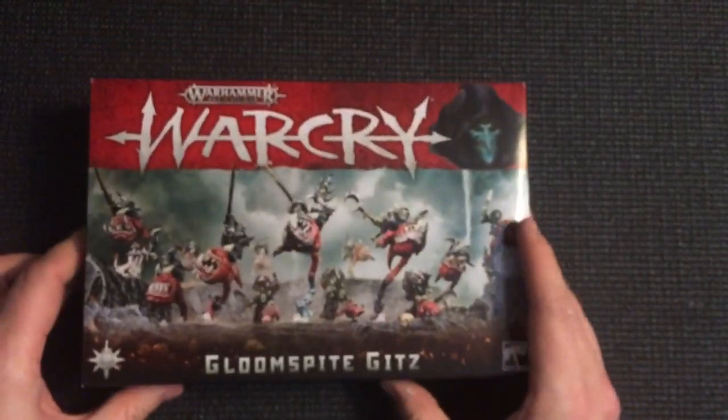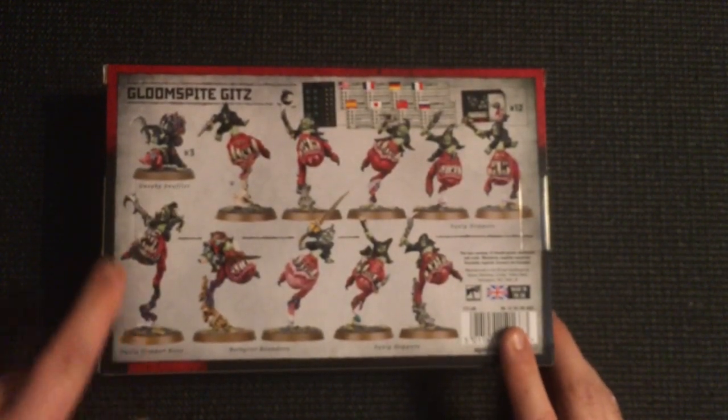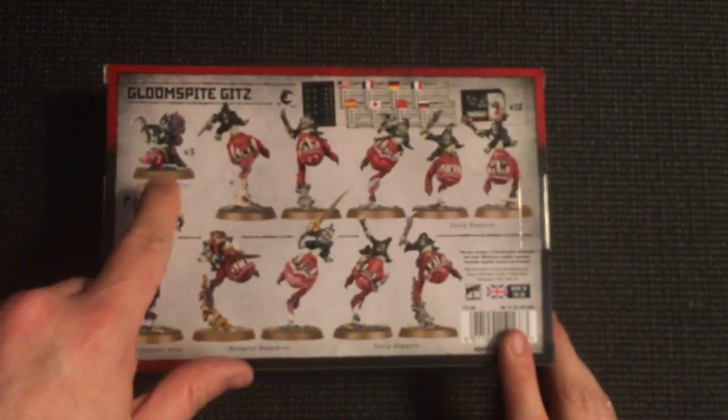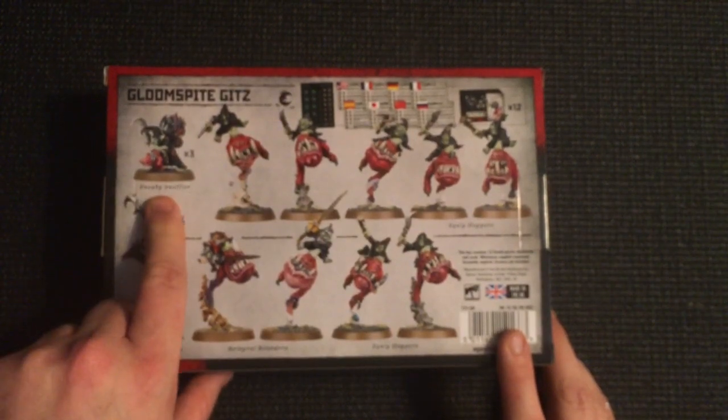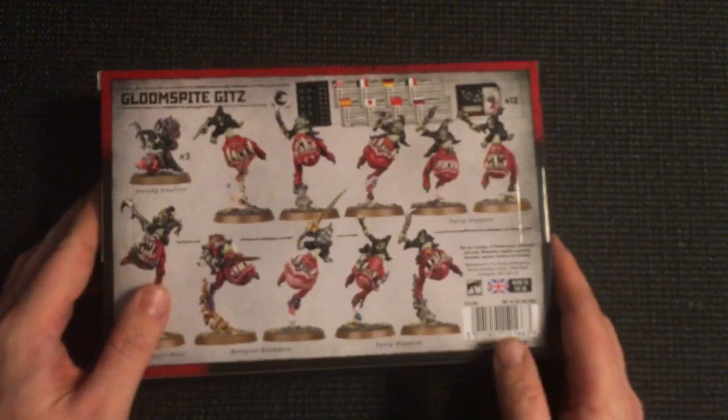We'll start with Gloomspite Gits. So we've got 3 sneaky snufflers, which the cards for this weren't in the card packs that were released last year. Everything else is in there, but this is exclusive to this box.